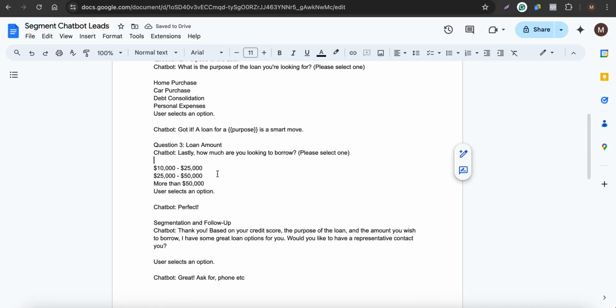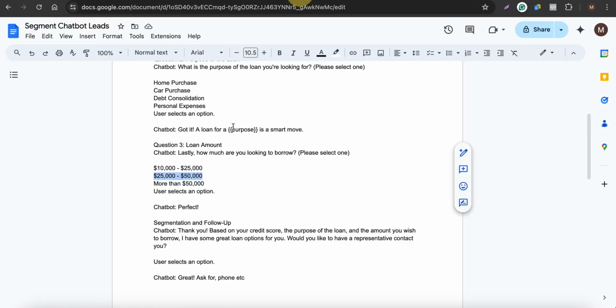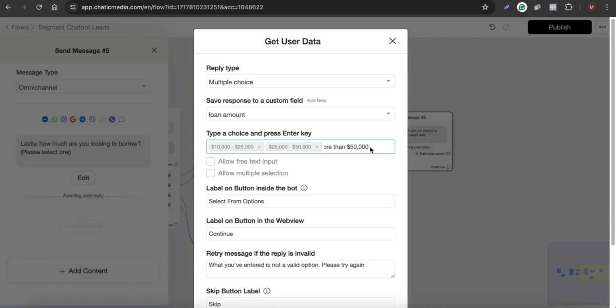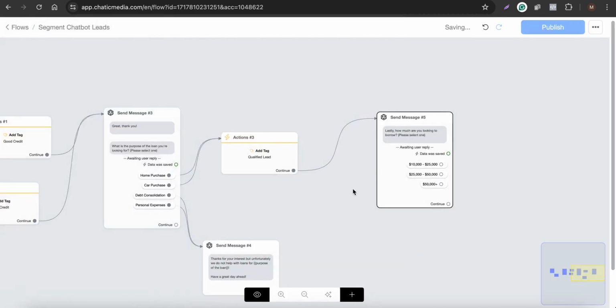So let me add these options right here, 25 to 50,000 and more than 50,000, or we can simply say 50,000 plus. So let me delete this one right here. All right, so we are providing three options, and let me delete this option as well.